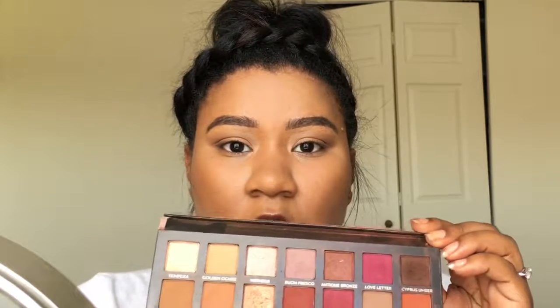Next, for the actual color on my eyes, I am gonna stick to this palette. I think it's just a lot easier when you're not rummaging around for 50 different things. Take Primavera, which is that pretty little shimmery color in there. I'm not going to be too wild with it, just because, again, she doesn't really have much on her eyes, but this is just going to open it up a little bit more.